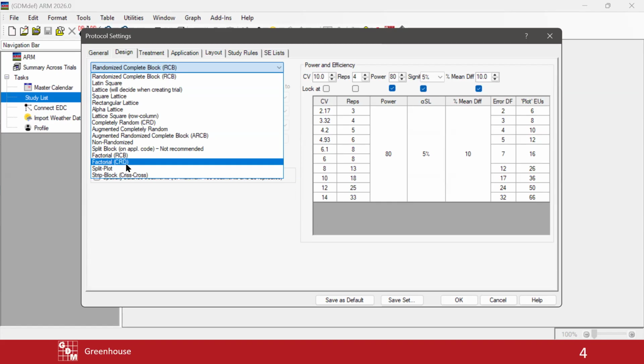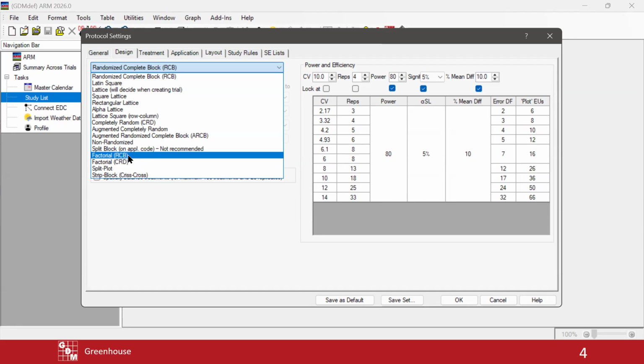If there is any sort of pattern that I want to capture, a gradient, maybe if I have to have multiple trays in the growth chamber, I know that there's a slight difference in the top tray versus the bottom or something. If you're aware of any sort of gradient in that way, that's where then that RCB becomes useful.